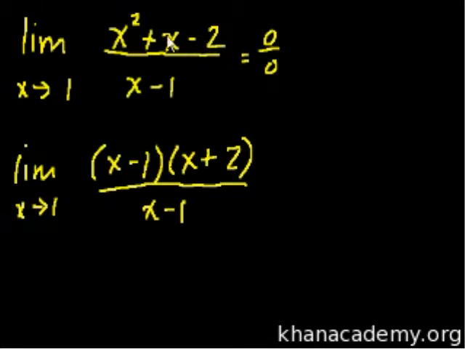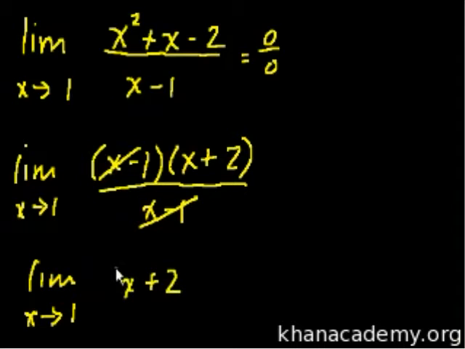So sometimes you might get a more complex thing that isn't as easy to factor as this, but a good starting point is to guess that one of the factors is going to be in the bottom expression, because that's kind of the trick of these problems, to just simplify the expression. So once again, if we assume that x does not equal 1, and so that this expression would not be 0 and this would not be 0, then these two could be canceled out. And we get that this is just the same thing as the limit as x approaches 1 of x plus 2. Well, now this is pretty easy. What's the limit as x approaches 1 of x plus 2? Well, you just stick 1 in there, and you get 3.